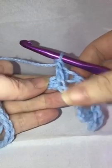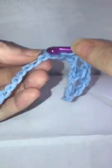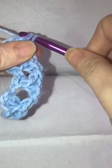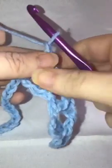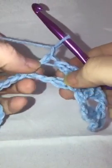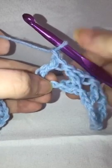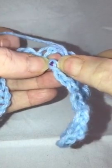And that's it. You just keep doing that. So skip two, double crochet, chain one, and then go back to that first one that you skipped. Come in from behind and do your double crochet.